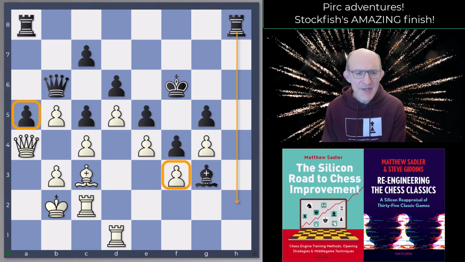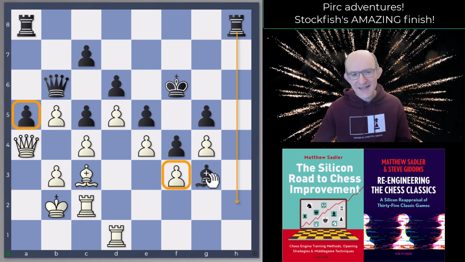The bishop on g3 is a little bit of a tricky piece. In some ways, it's more active than if it was on e7. On the other hand, it's also not doing that much on g3, and it's not providing any defense of the black king side. So, not 100% clear.